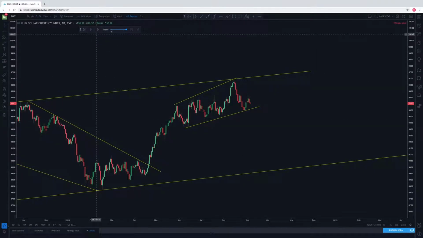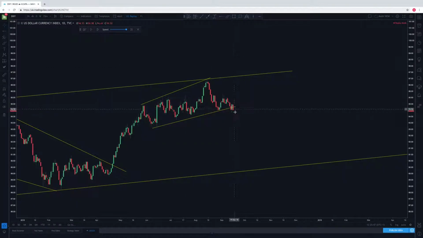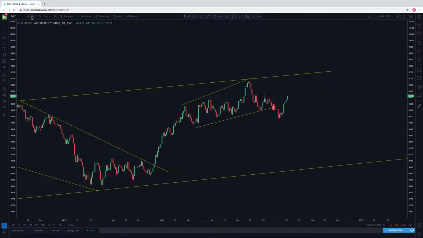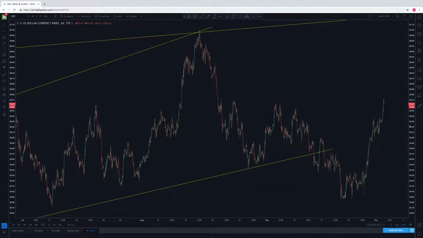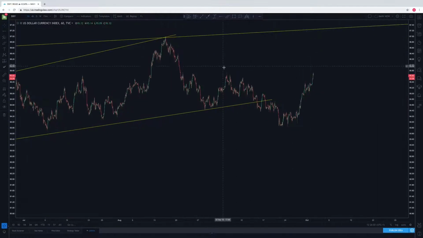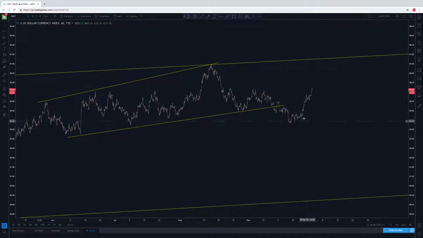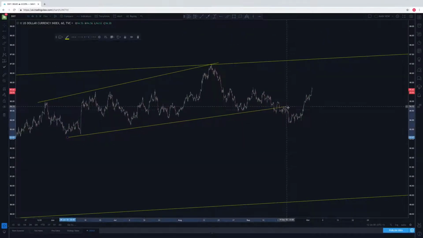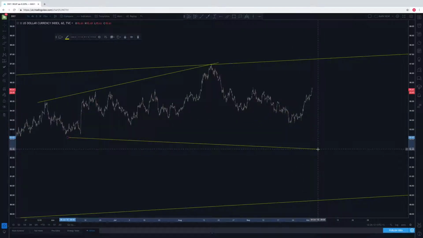Now, if we just play that a little bit as we break, at this point, it's not the fact that we're breaking, it's how we break. So when we go to the lower degree, let's actually go to the 1 hour chart now, you can see that when we break out of the structure, we break out in the form of this descending channel type formation. This is really important because are we going to evolve it to here, and then evolve it to here? We could eventually be down here. So it doesn't really make sense.